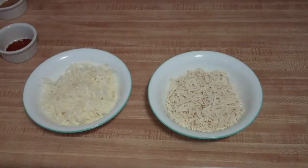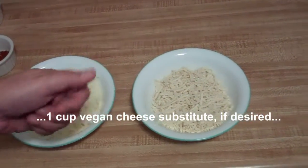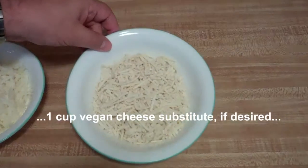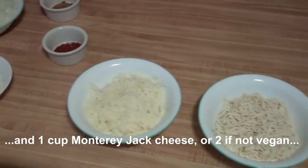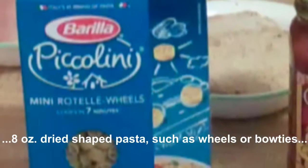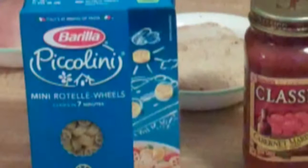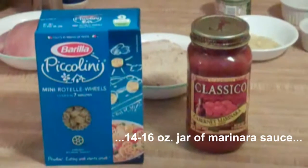Our cheese substitute, Sharon's fave, Daiya mozzarella style, which I like too. Melts and bakes very nicely for a fake cheese. Of course, if your veggie crowd eats real cheese, you won't need this. Just double up on the shredded jack. Finally, we really like these little wheel-shaped pastas, but you know, bow ties or corkscrews, or any shape will work, even good old spaghetti. Break out your favorite marinara sauce and it's showtime.